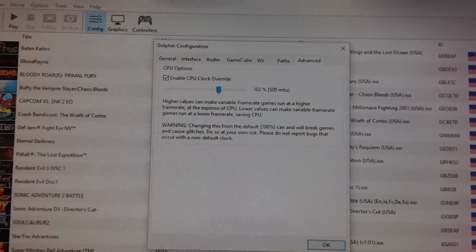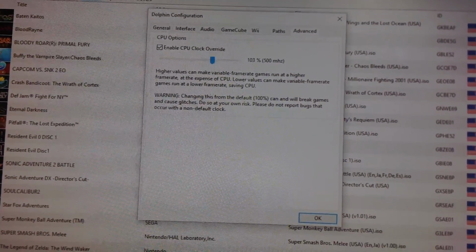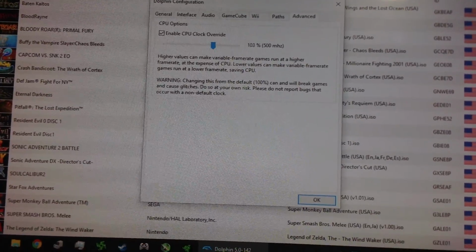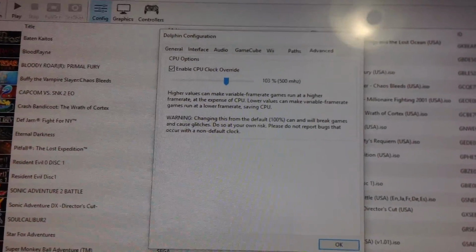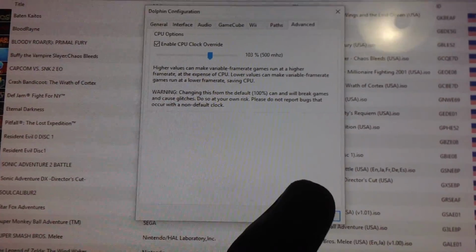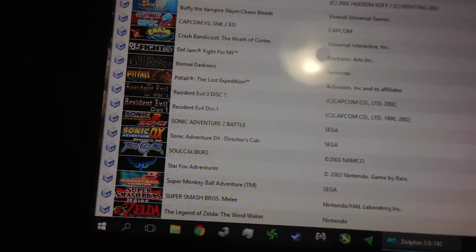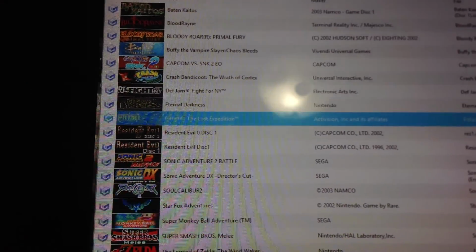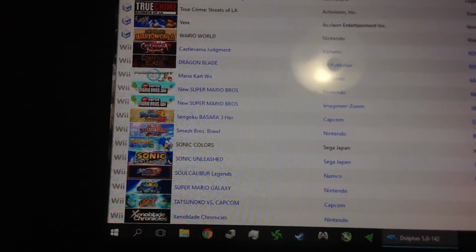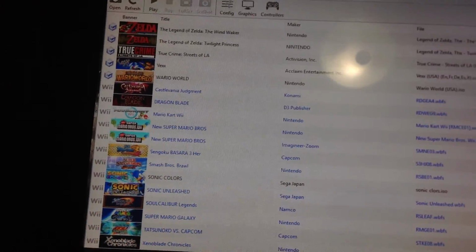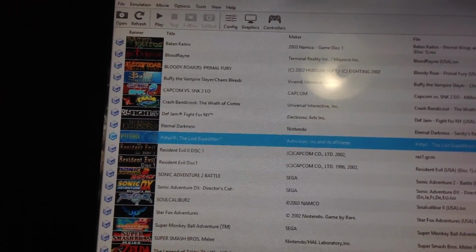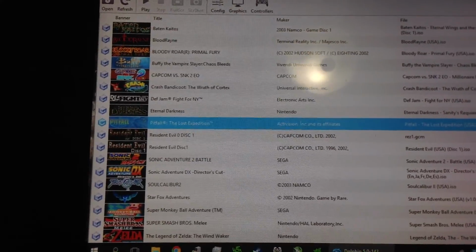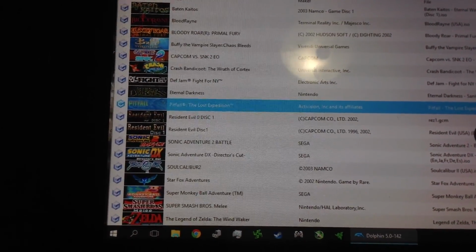Now, you don't have to have this on. You can actually just disable overclock, the CPU clock. The reason why I have it enabled is because a few games require it to be clocked over to run at 60 frames per second, like Sonic Colors for the Wii, and what else? Sonic Unleashed. Those games look really great when it's 60 frames per second. And that's pretty much it. You guys copy my settings and you won't have any issues. I promise you that, especially if you're on Windows 10.